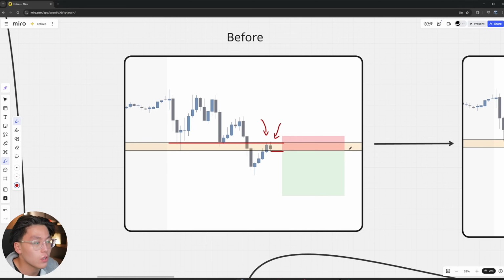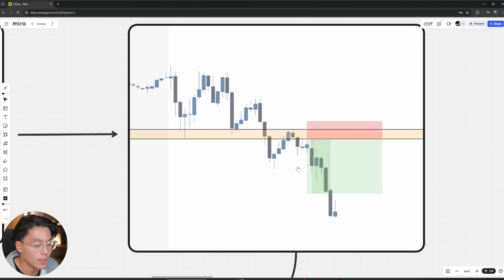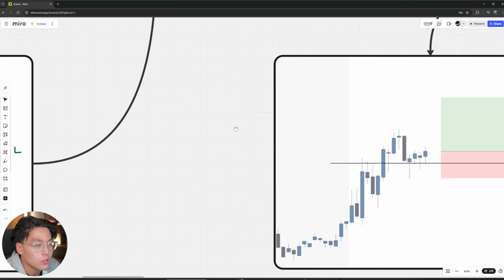Now what you can do is look for an entry with a stop just a break above, and we can have our targets all the way down towards low of day and below, being a fixed 1 to 2 risk to reward ratio. As you can see, the trade ends up working nicely. We end up having this nice candle as well, confirming that price was most likely going to head towards the downside. And then we get that confirmation that price does indeed head down towards low of day and below. So this is a great example of observing the price action around the key levels and waiting for the sellers to step in. Now let's go on to another example.